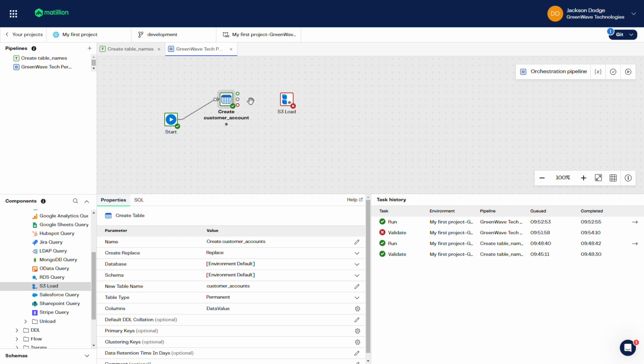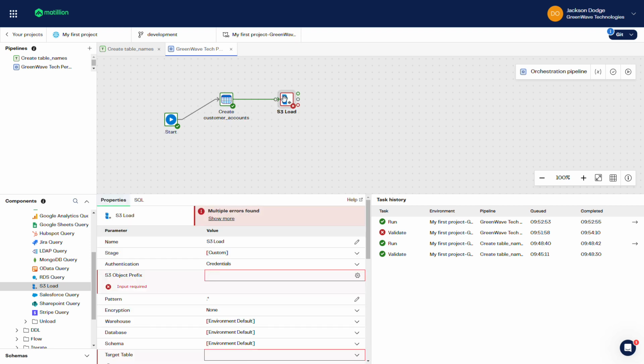Many components in an orchestration pipeline have three possible output paths. Green is success, indicating the next step if the component completes successfully. Gray is unconditional. This means it will travel this path no matter what the outcome of the component is. Finally, the red path is for errors, indicating the path needed should the component fail. This is great for error logging and recovery tasks. Today, we will stick mostly with the green path.